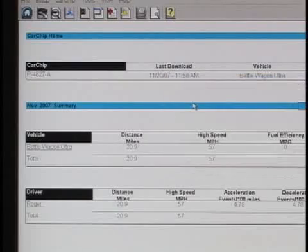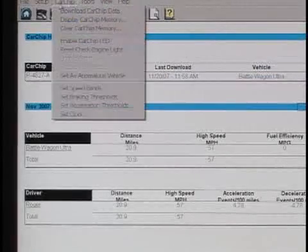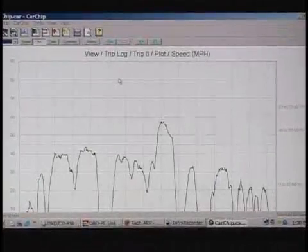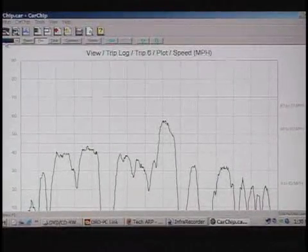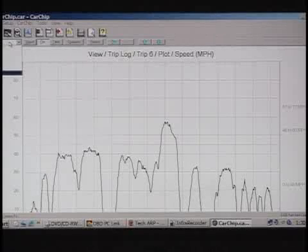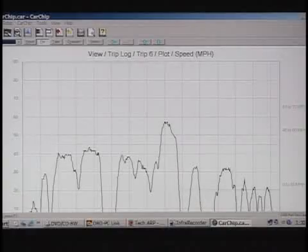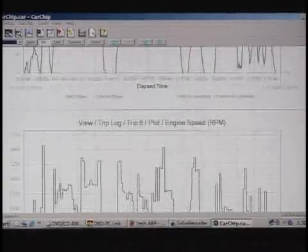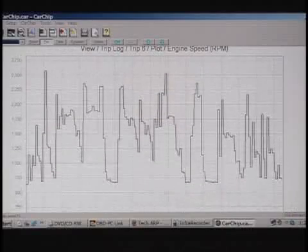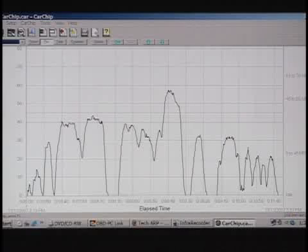Let me open up a previous car trip. We can get a diagram of how I was driving, since you can allocate trips by how many times you turned the engine on and off. I have six trips — grocery store, a bunch of errands. This is giving me general speed for trip six, engine RPM, and coolant temperature. This gives a good idea whether I've been gunning the engine or keeping the same speed. Great for longer trips, not so much for shorter ones. It's a great way to figure out your driving habits, and if you're not too trustful about your kids taking the car, you can figure out where they've been.